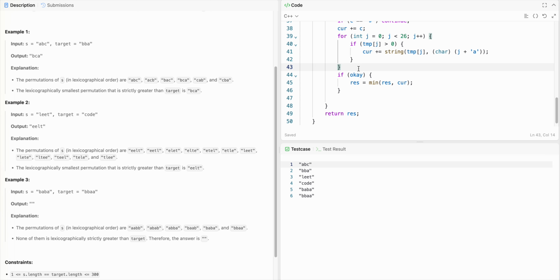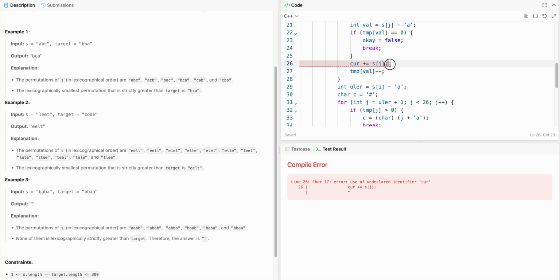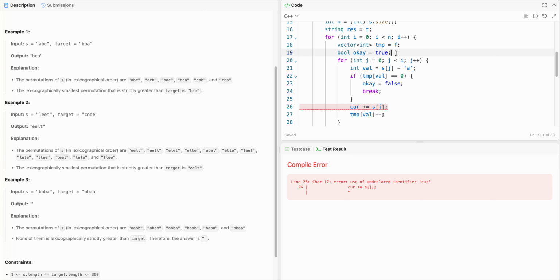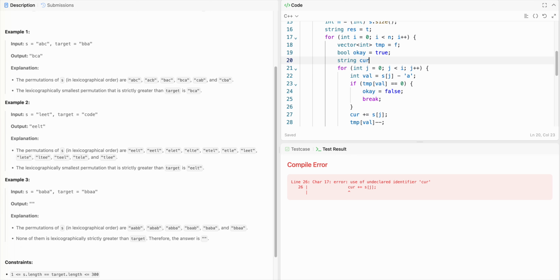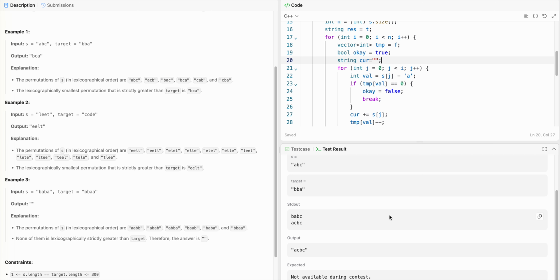I think this might have some issues, so I'm just going to print out cur every time I do this. Let's see. Okay, I have to define current. There we go, should work. Okay, so why do I have more characters than I should?